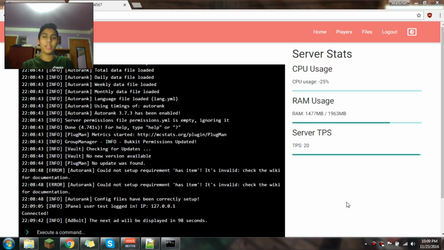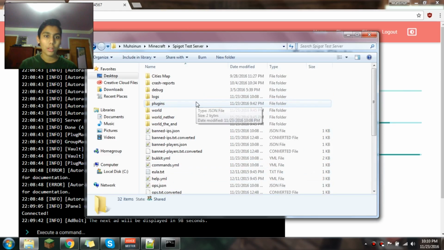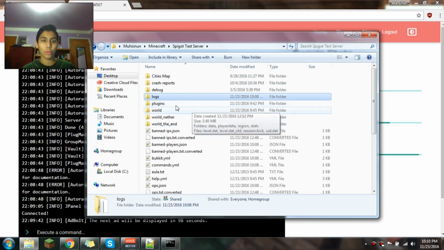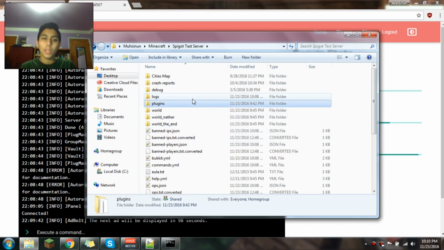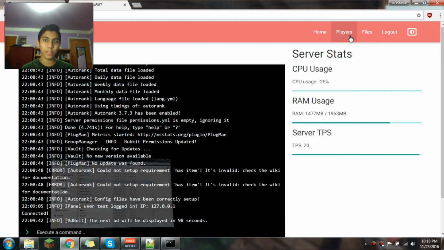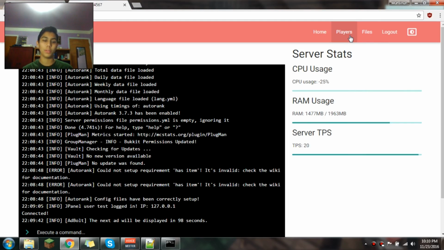Okay, guys. So it seems that the latest version of JPanel doesn't really want to work with my computer. It worked perfectly on my host, and the thing is, if I navigate to the server files and refresh this, right now I'm on an old version of JPanel, but when I was on the new version of JPanel, if you saw earlier in the video, there was a folder called JPanel, I think it was underscore public, and that folder is supposed to have a bunch of files for the CSS, the themes, and a bunch of other stuff, but that just didn't want to generate.